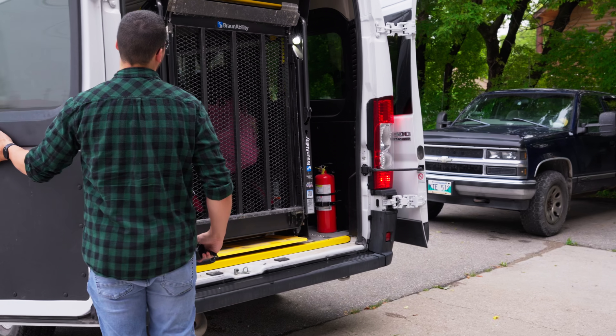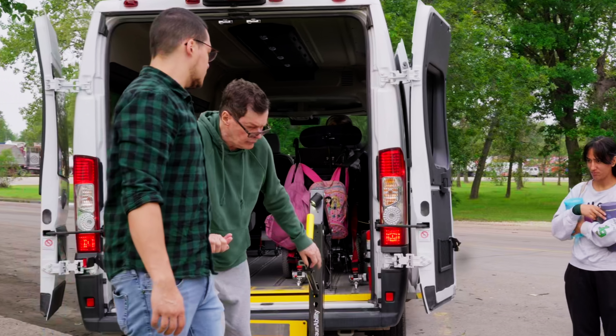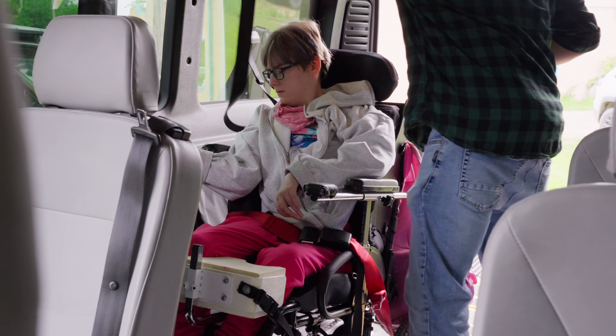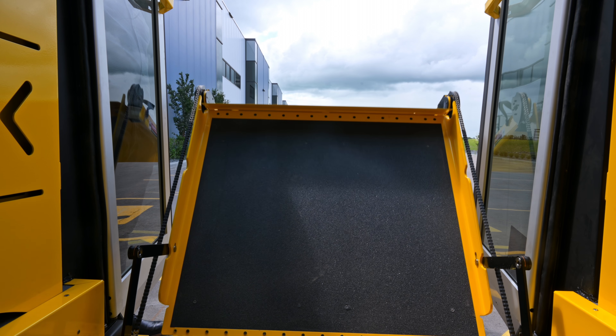Let's talk about the top five reasons for buying a new wheelchair accessible van. Benefit one: reduced maintenance. A new vehicle comes with new parts and new technology, which means the vehicle is less likely to break down. With an older vehicle, you might face challenges spending more money on repairs at the local garage. No company would like to spend more on vehicle downtime than making money on the roads. With a new wheelchair accessible van, you won't be spending money on repairs thanks to the warranty. While the upfront cost is higher, you will be saving a lot of money in the long run.